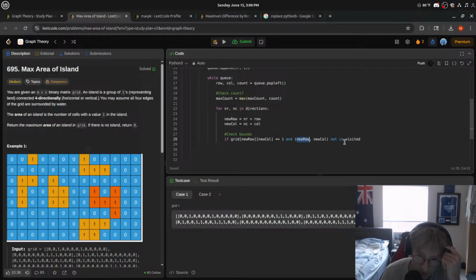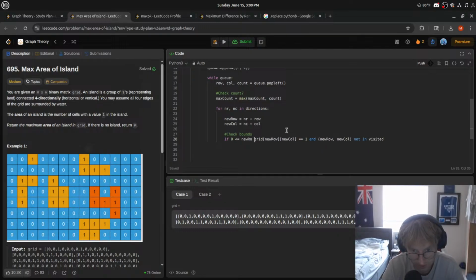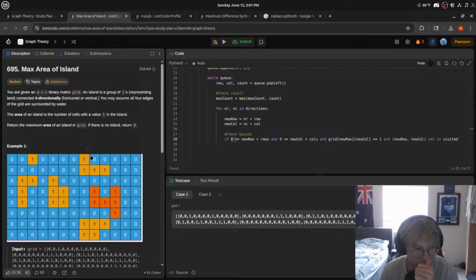We loop through, we check if it's 1, we check if it's not in visited, and we want to check something else. Oh, we want to check our bounds, man. That's what I'm missing, our bounds. Let's do that first. So 0 is less than or equal to new row, but less than rows. And 0 is less than or equal to new col, but less than cols. And grid row col is equal to 1, and it's not in visited, right? We include 0 here because in this grid we can have a 0 here, which is still valid. But obviously we don't want to go any higher than rows, because rows minus 1 would be our last row.